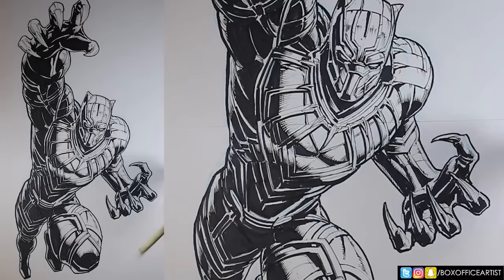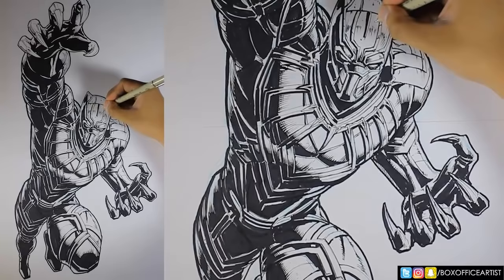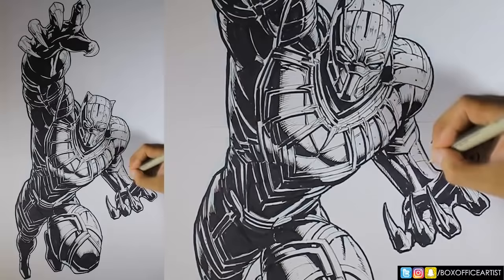Something that I liked from Stephen Platt's work and from David Finch's work, he'll have little spots that kind of represent dirt. It just adds that extra bit of life to these particular drawings. Here's metal again, so I'm gonna add just a little bit of metal touches here. As you can see, those wavy lines that I talked about, I just add that there, but then I'm gonna go ahead and add little nicks here and there, not too much.